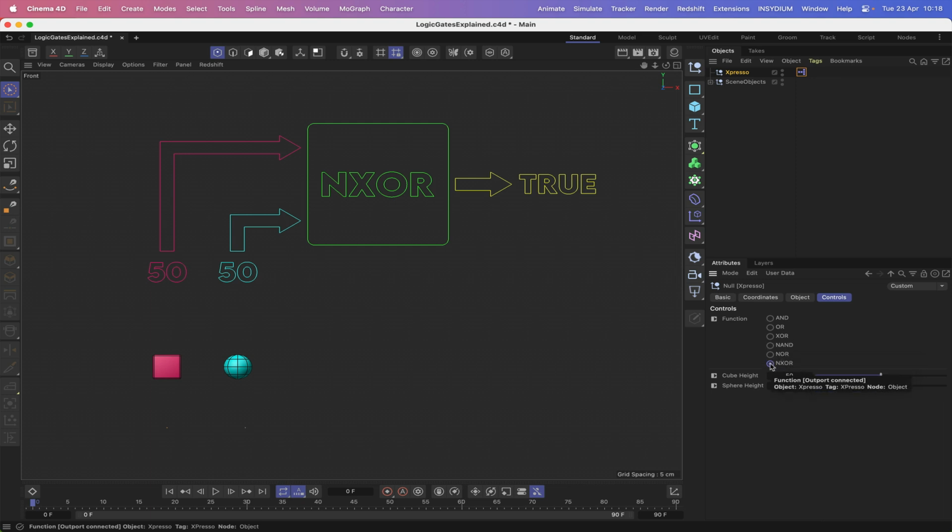See if you can come up with a way to incorporate these things in your own projects and get them going. And of course, another thing you can think about is daisy chaining these together, because you can use them in combinations to get really, really powerful scenarios going. So the logic gates, they're actually quite simple, really, when you think about it. What they actually do is they're simple functions, but if you start daisy chaining them together, you can create some very, very complex scenarios. And of course, when you use them with other Expresso nodes, you can create some quite complex scenarios just by using them individually, actually.